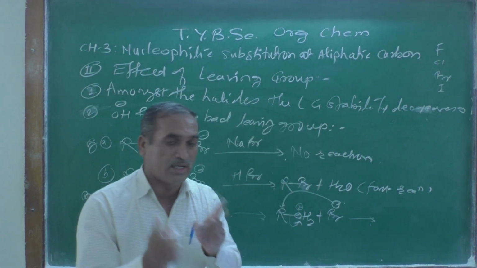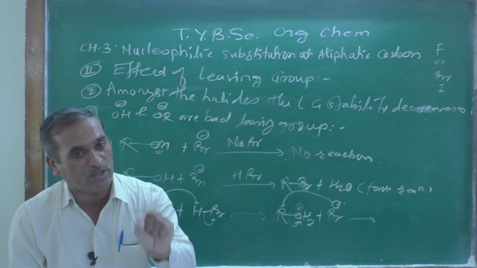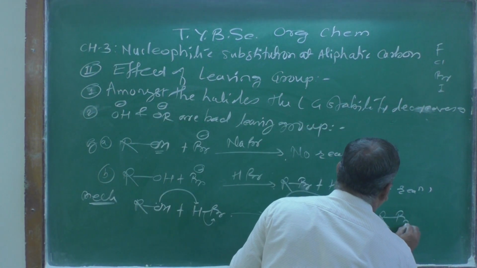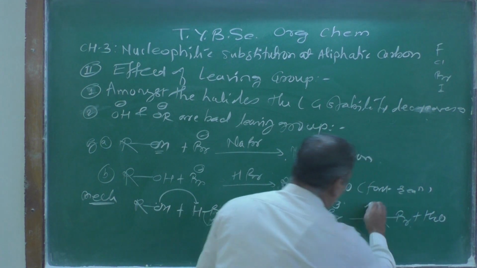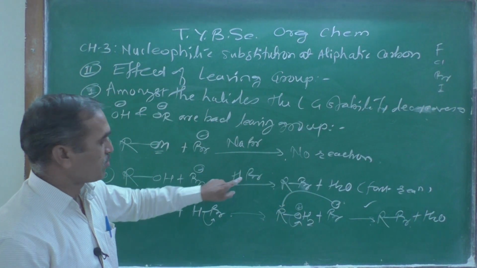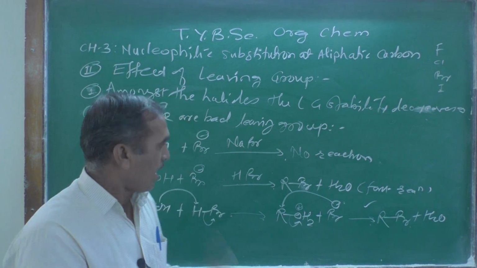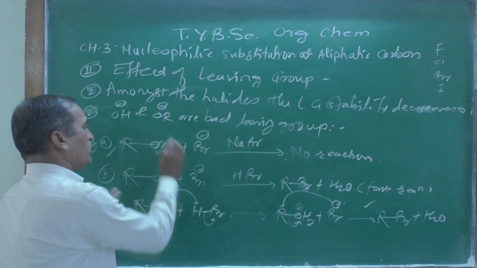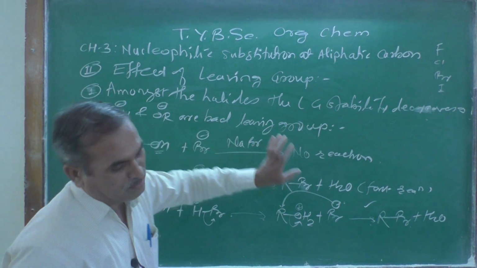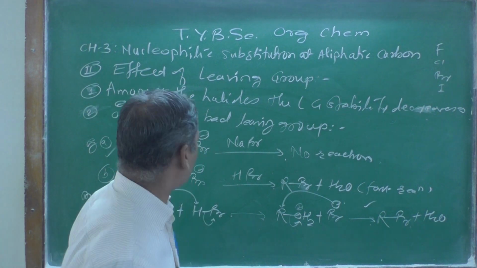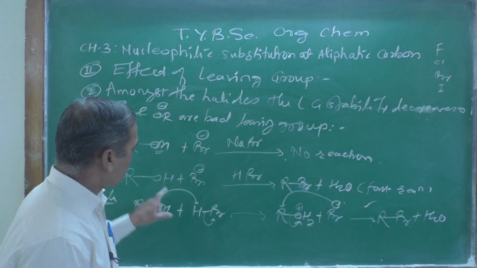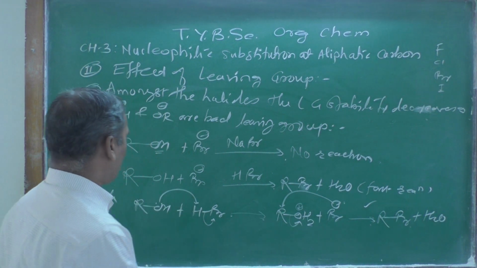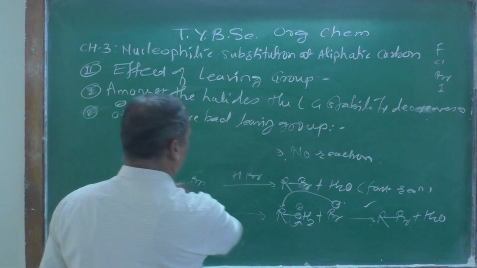Here the leaving group is not OH, the leaving group is water, and therefore we are going to get RBr plus water. Remember, we are using a catalytic amount of the acid over here, so that this gives the reaction, whereas this alcohol does not give the reaction in presence of sodium bromide. So that is the one thing you remember. And the same trick is used to cleave ethers, the same trick is used over there.